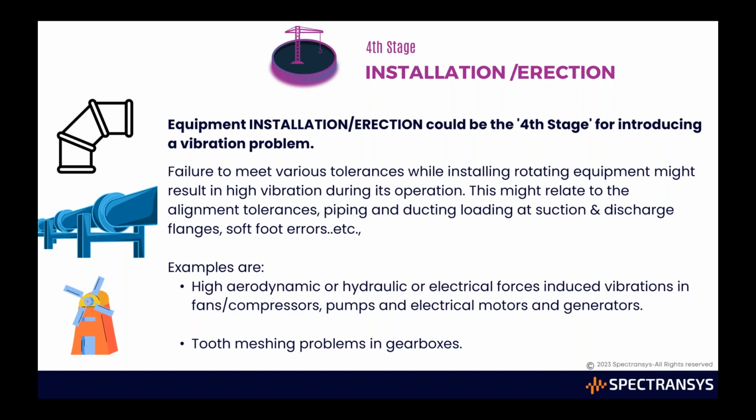If these processes are not properly carried out, or some lapse happens in these things, then installation errors can creep in, and then they can create high vibrations there. So this is the fourth stage at which a problem can enter into the vibration. A vibration problem can enter into the machine's life.